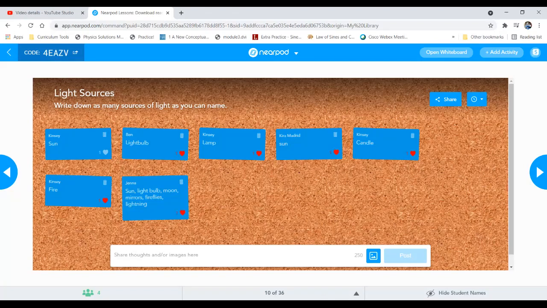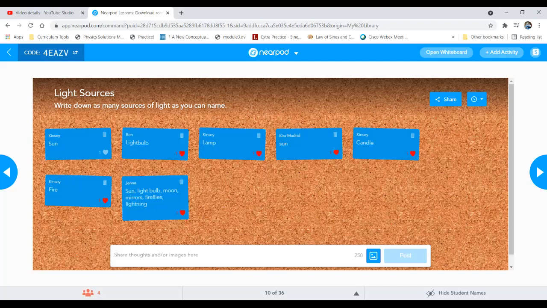For a lunar eclipse, the earth passes in between the sun and the moon. Exactly. Fireflies. Oh, that is excellent. I wasn't even thinking about bioluminescence, but nature can naturally provide glowing light. And of course, lightning, which is, you know, how we have solids, liquids, gases. Lightning is actually a plasma. It gets so hot that the atoms split apart. So excellent sources of light.